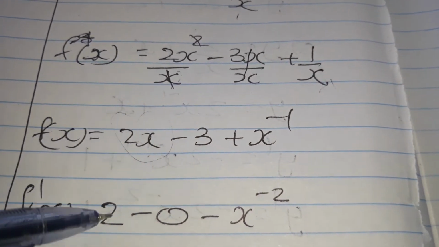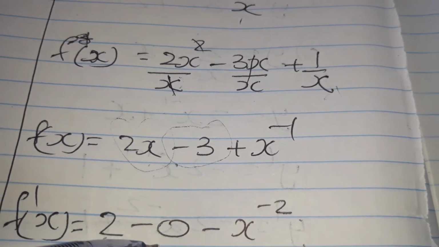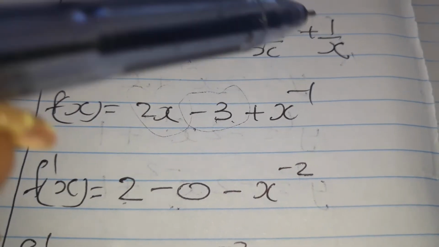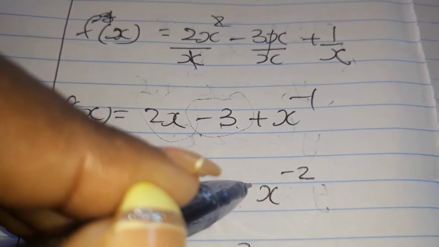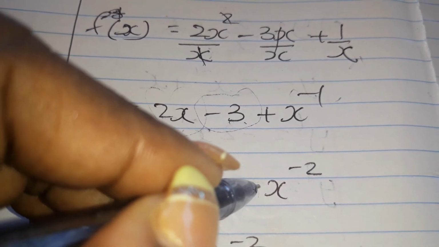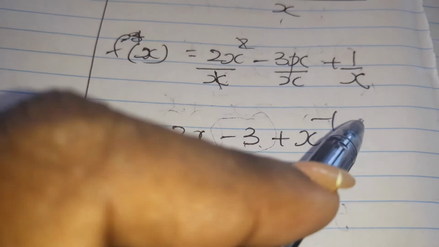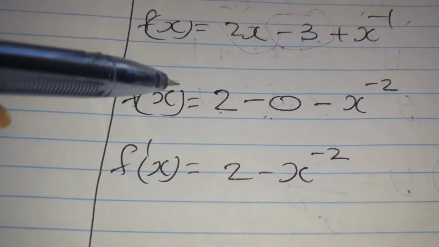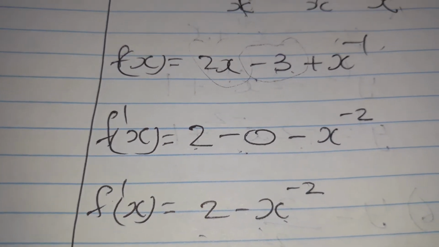So after that, when I want to differentiate, let's differentiate the way we know. The 2x will be differentiated to 2, 3 will be differentiated to 0. Remember, one of our rules was that a number will be differentiated to 0. And this one, negative 1 will multiply in the front. So I'll have a negative 1 here, but we normally do not write that, and we understand it's a 1. x to the power of negative 1 minus 1 will be negative 2. So f dash of x will be, once I simplify, 2 minus x to the power of negative 2.